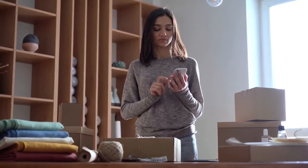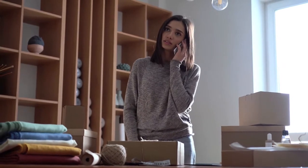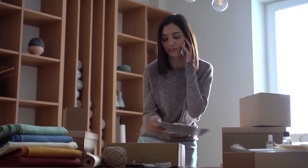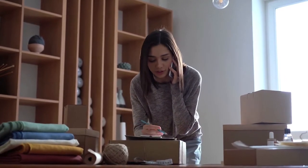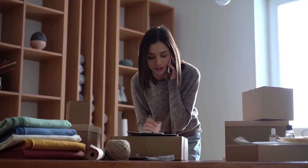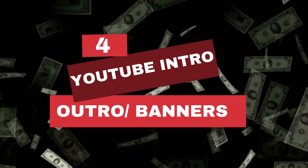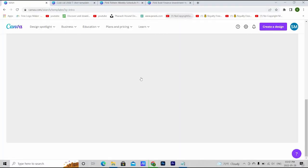A tip: don't just sell on one website. Instead, make accounts on at least two or three of them and list your designs on all of them. Obviously keep Amazon at the top of your list, but since it's difficult to get accepted on Amazon, list your designs on other sites too.